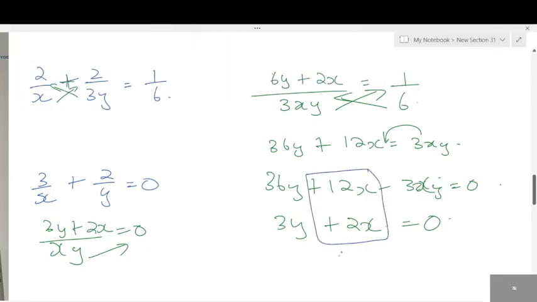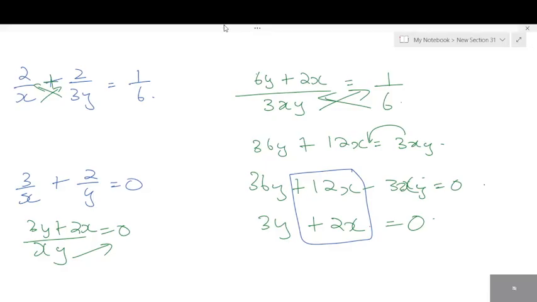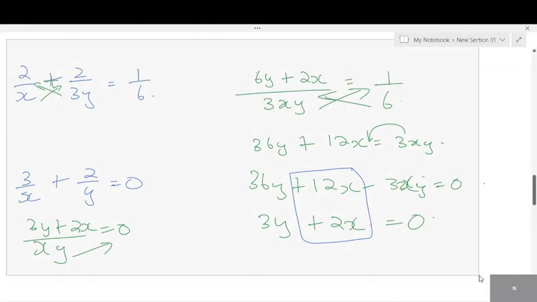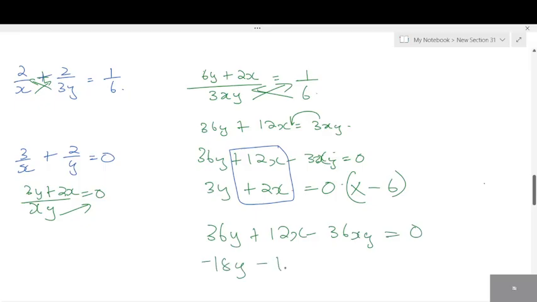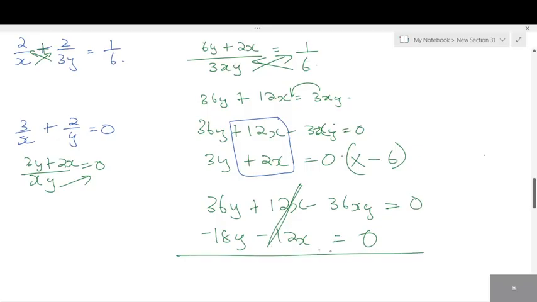Let us try to eliminate this. What do we get? If you try to eliminate, what should I multiply? Minus what? No, 2 and 12. Both are not the same. I have to multiply by minus 6, right? So that it becomes 12. 12x minus 36xy is equal to 0. Here you get minus 18y minus 12x is equal to 0 into minus 6 is 0. Okay, this gets cancelled. If one gets cancelled, usually how many equations will we have? Only one, right? Only one variable will be left.